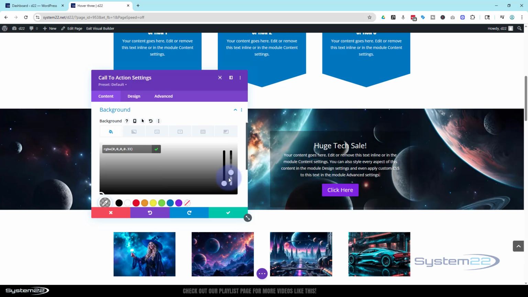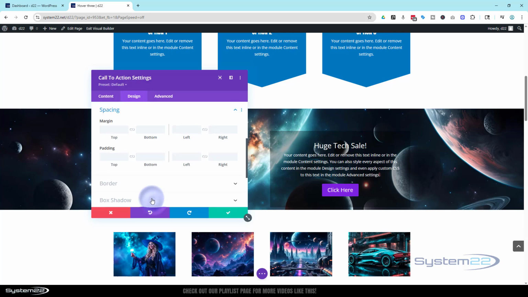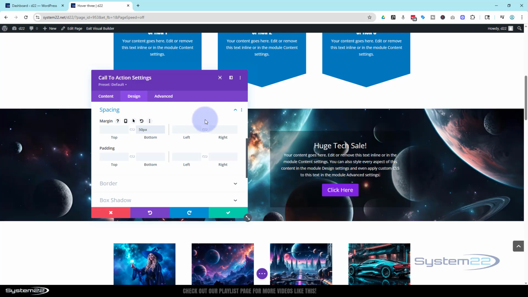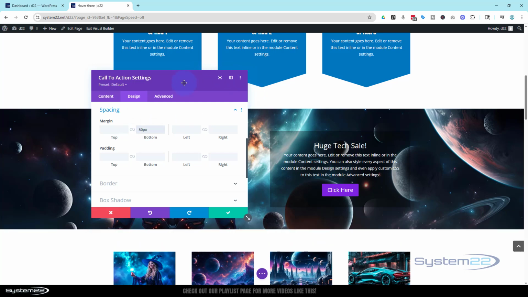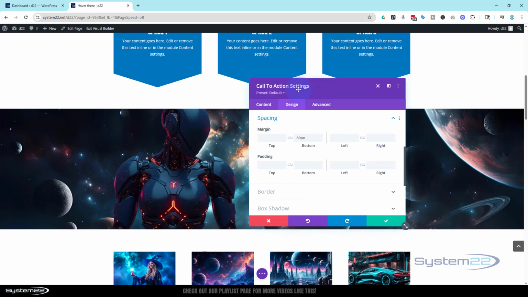That's great. And it looks like I may want to add a bit of margin or something on the bottom to make it more central there. So in design, let's go down to spacing. We'll use a bit of margin on the bottom. Let's try 50 pixels and see what that does. Not quite. Let's up that to about 80. That looks fairly central to me. Obviously adjust to taste. Our little Android's still sitting on the bottom there. Perfect.